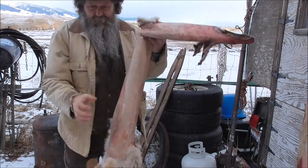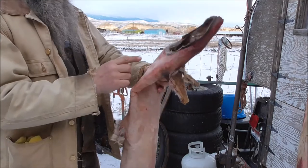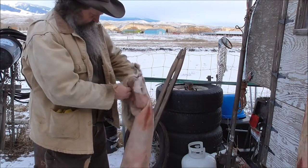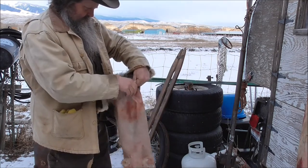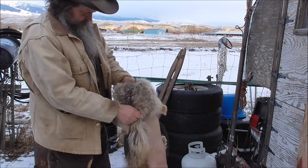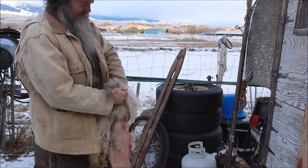Okay, now see how it sounds crunchy? That's because it's starting to dry. If you wait too long, it gets really hard to turn back right side out. So the way I do these, just reach down inside, kind of roll over the edge. Reach down inside, just grab it by the hair. You want to be kind of gentle doing this. And just kind of slowly work it back so the fur is on the outside again.